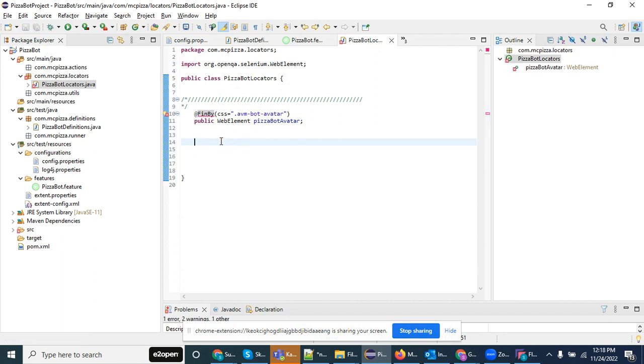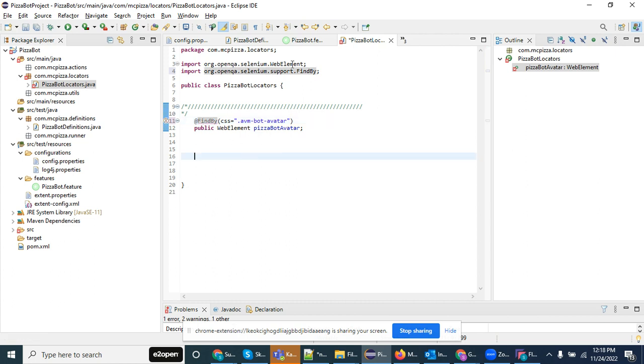Sorry, the spelling is wrong. Okay, Selenium supports this WebElement. Perfect. Now I can start identifying locators one by one. This is nothing but the click on avatar locator.